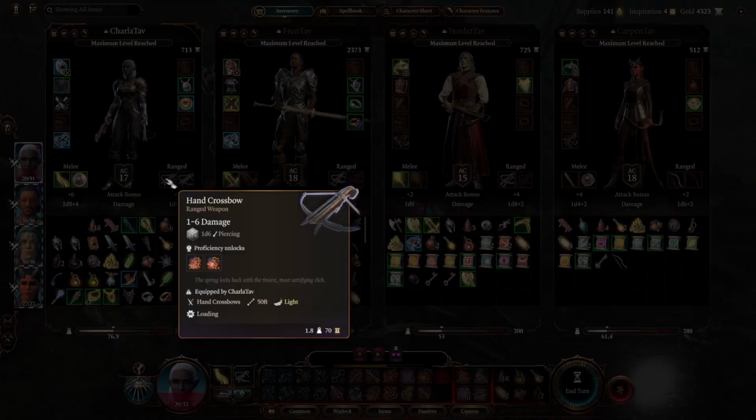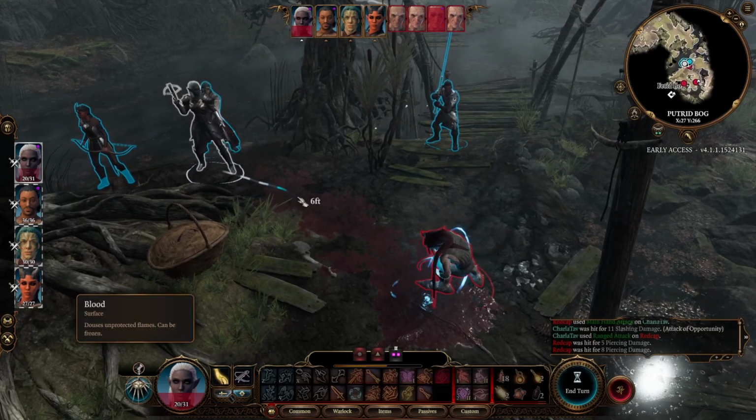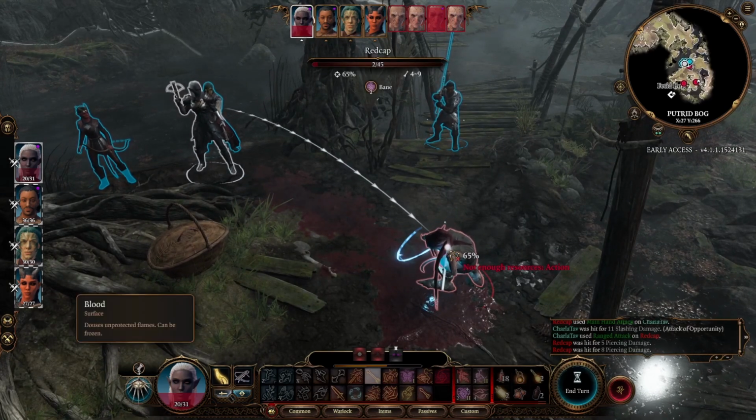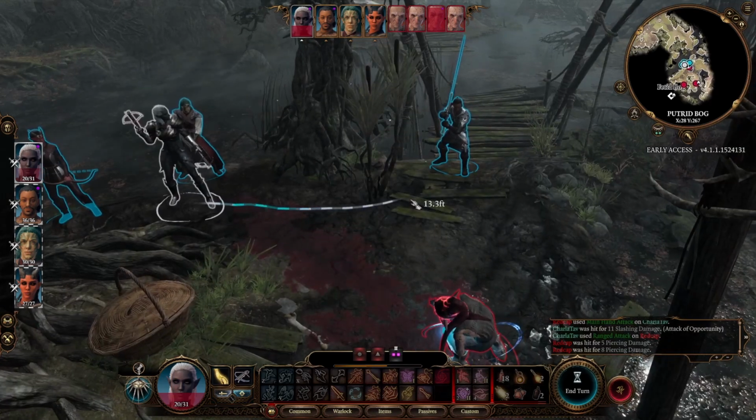The other difference between hand crossbows and all the other ranged weapons is their range. The range of hand crossbows is only 50 feet. All of the other ranged weapons have a 60-foot range. It doesn't seem like very much, but personally I have actually had that come into play. Maybe running out of movement speed, maybe someone's at long range, so I get disadvantage on an attack compared to if I'd been using another ranged weapon.